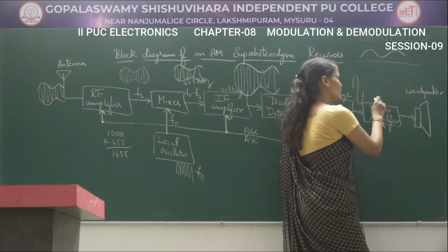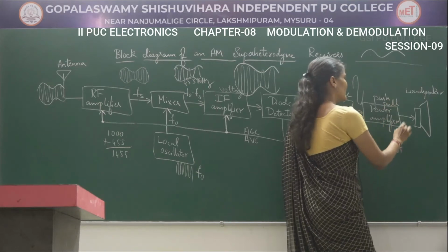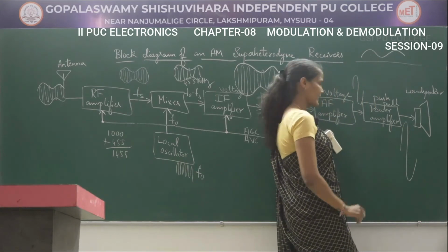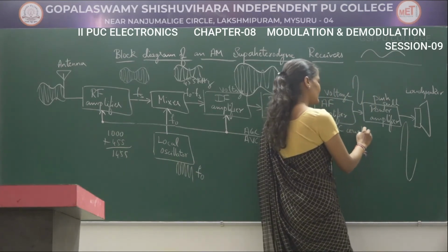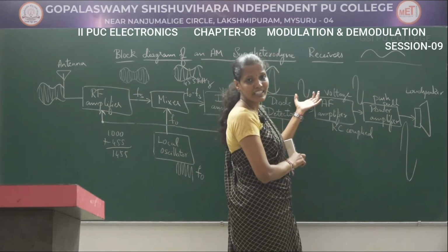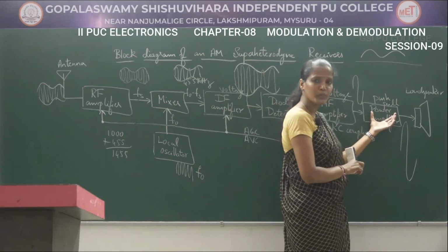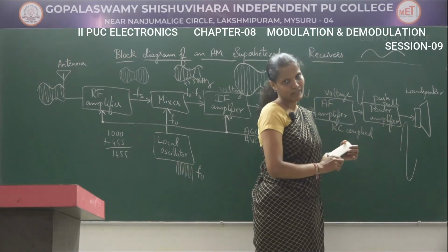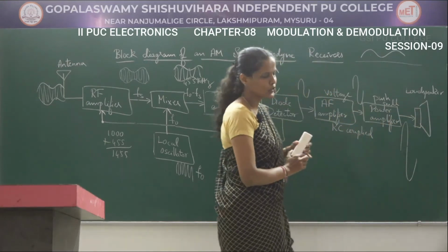So we are going to use what is called the push-pull amplifier circuit, in which the strength of a signal is increased to a larger extent. Here we are going to use the RC coupled amplifier circuit in order to increase the voltage level of this modulating signal, and here we are going to use a push-pull amplifier circuit where we increase the power level of the signal such that it can easily drive the loudspeaker.